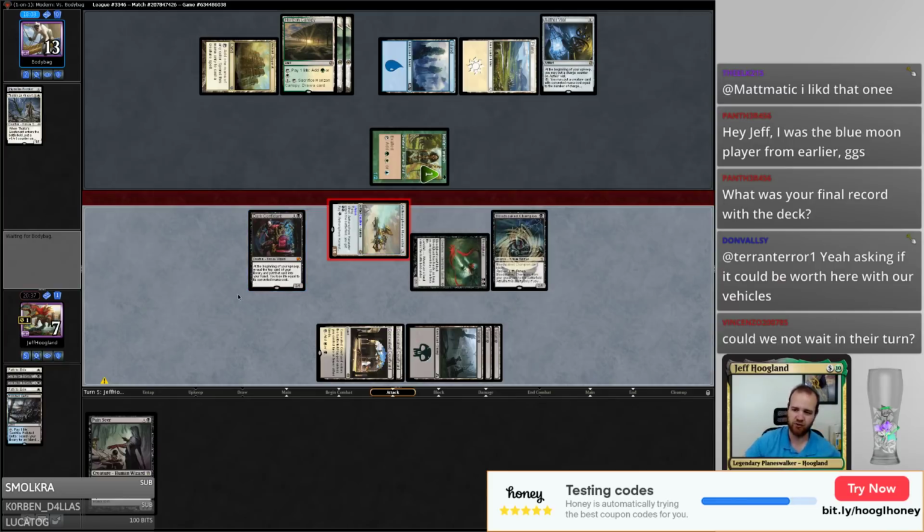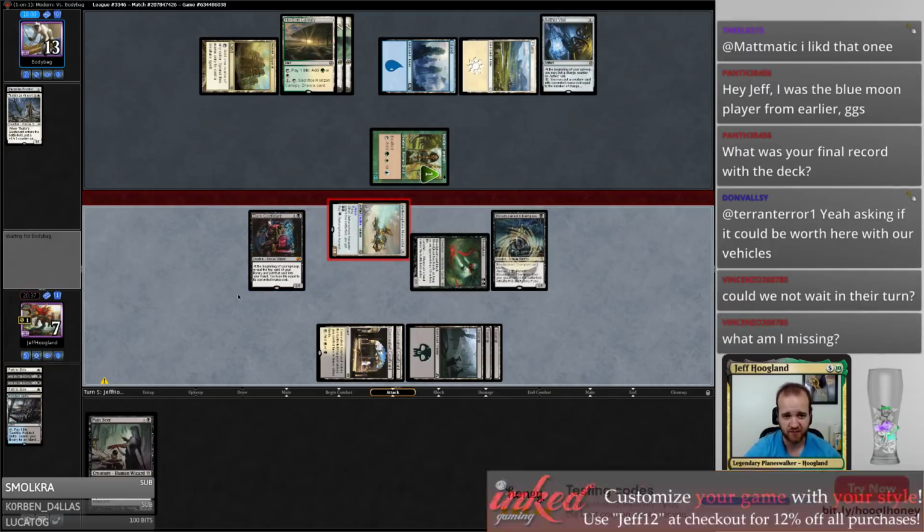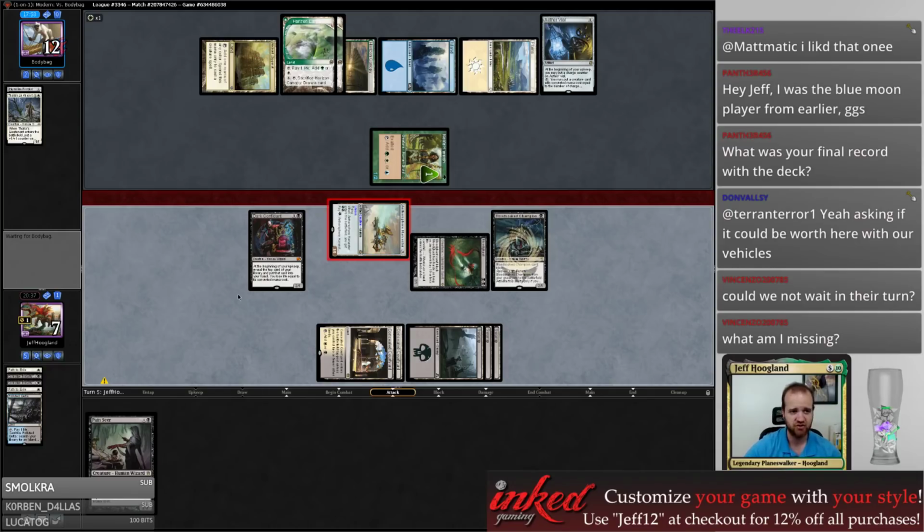We went 3-2. We lost to blue-white control, and then the 5th match we got paired into Bogles, and I just didn't play the match. The deck's pretty bad against Bogles.